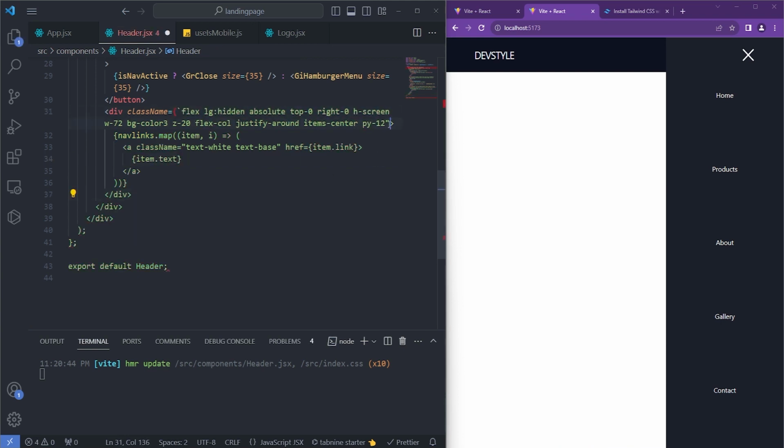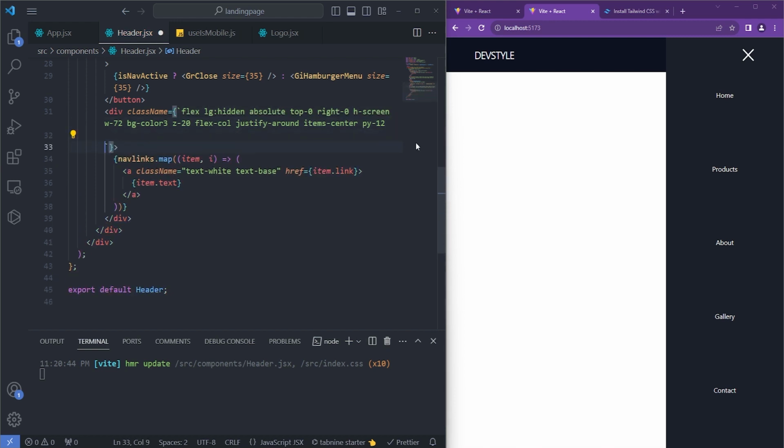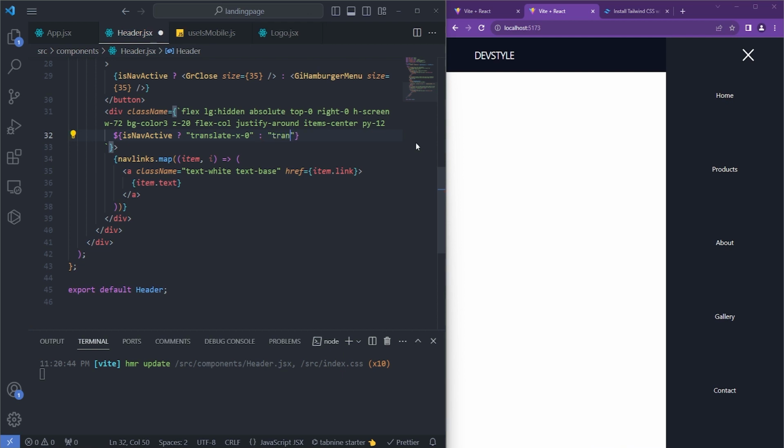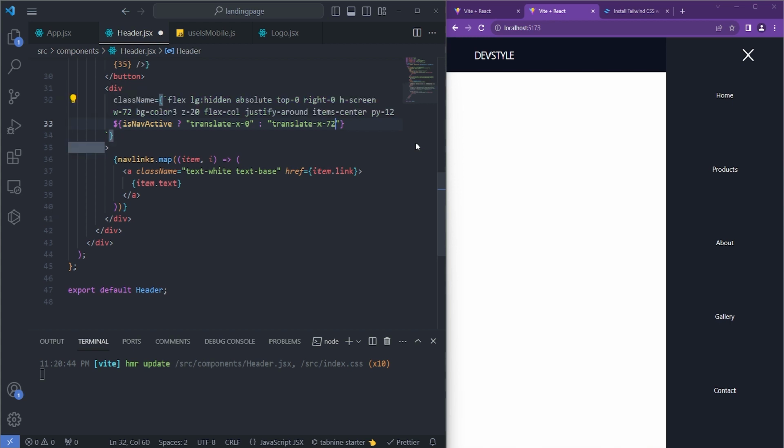Let's make this so we can write conditional rendering inside. If is now active is true, then translate x will be 0. Else translate x will be 72.